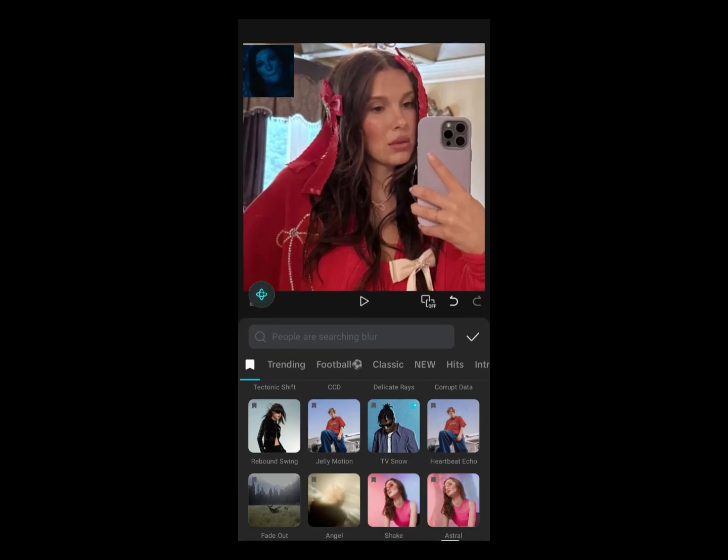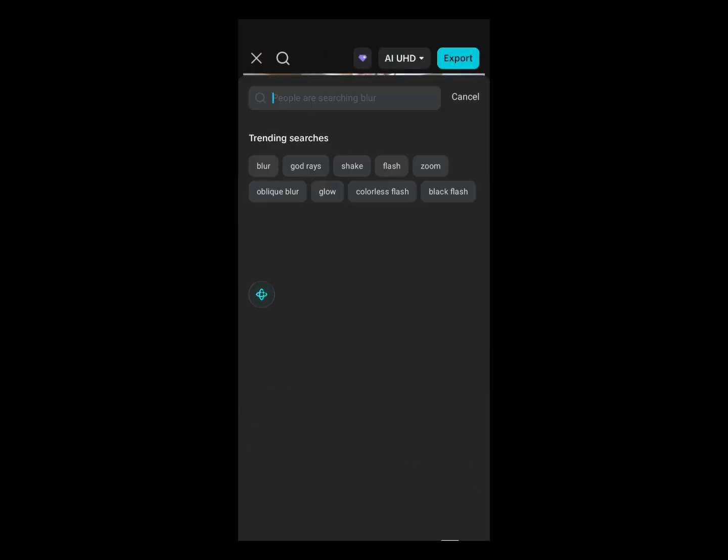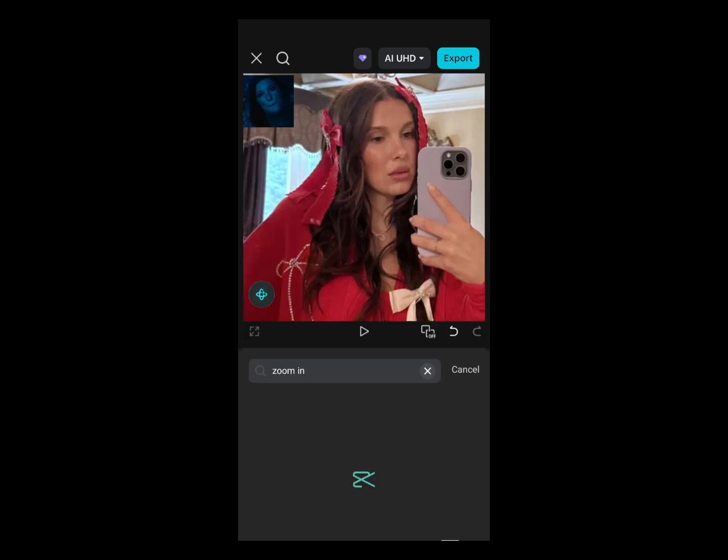Then go to effects and search up zoom in and click on that.